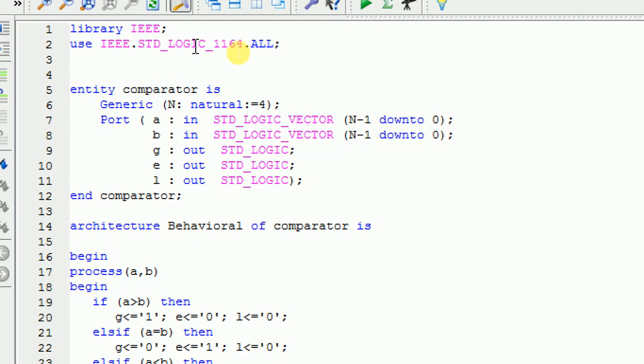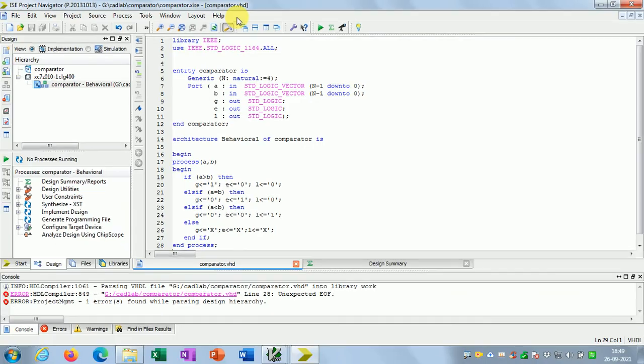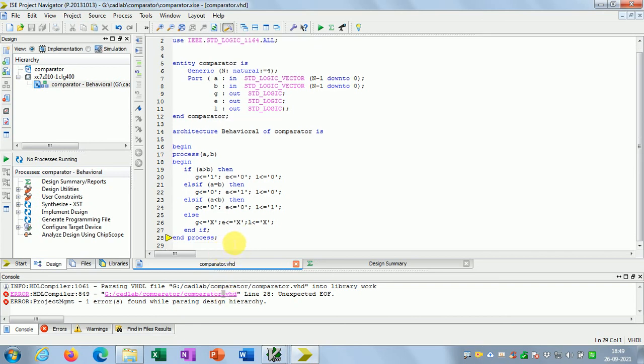Okay, now just the last line is missing over here, so I have to write end behavioral. This was missing.